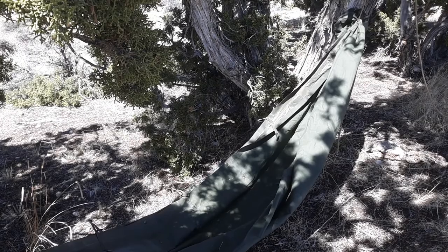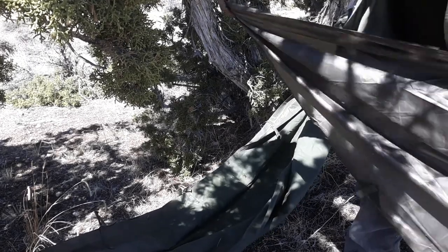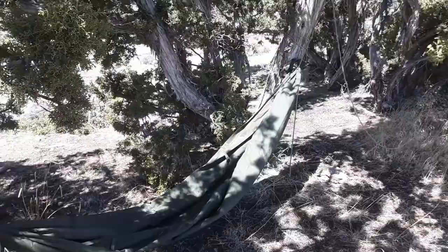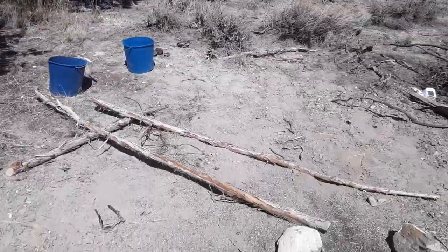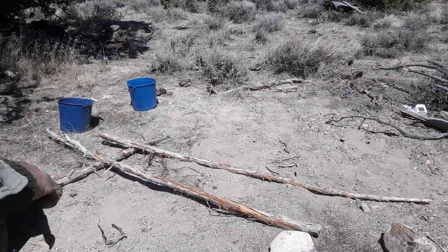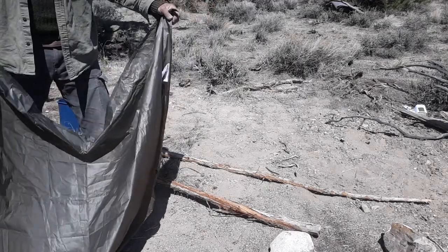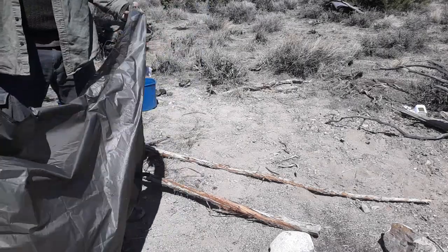Another thing, I'm going to try the Snugpak for this. Another thing that could be done, actually I'm going to take it out in the sun so you can see it. You may not be able to see this effectively. Alright, so this is the Snugpak. It should work in the same way.